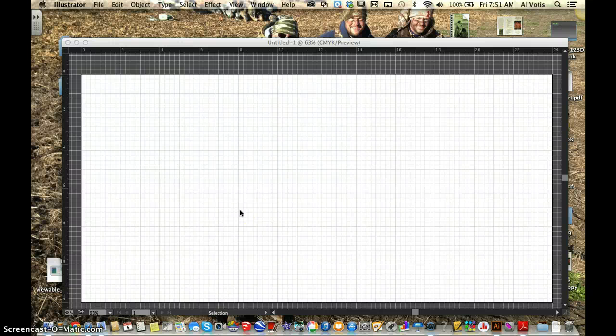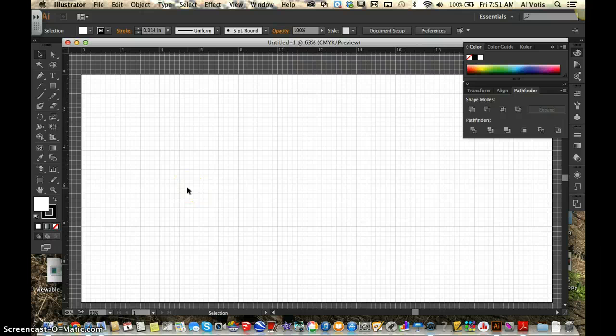Okay, today's tutorial on Adobe Illustrator, we're going to be taking a quick look at just a couple of drawing tools that we can use today and a couple of things that we can do with them. So first of all, as you look at your menu bar on the left hand side, remember a couple of key points here are your selection tool. To be able to move things around or to control properties, you need to always go back to that select tool. That's a very important one to use.